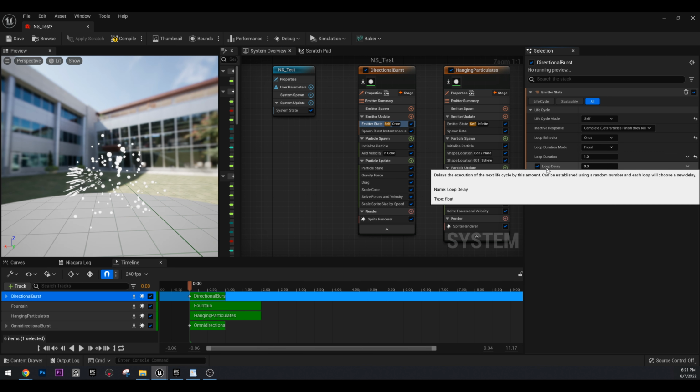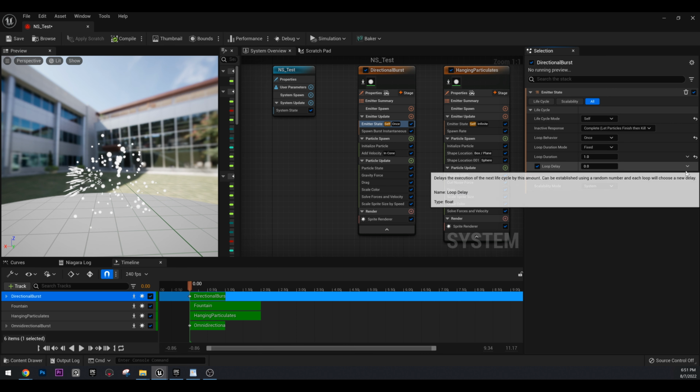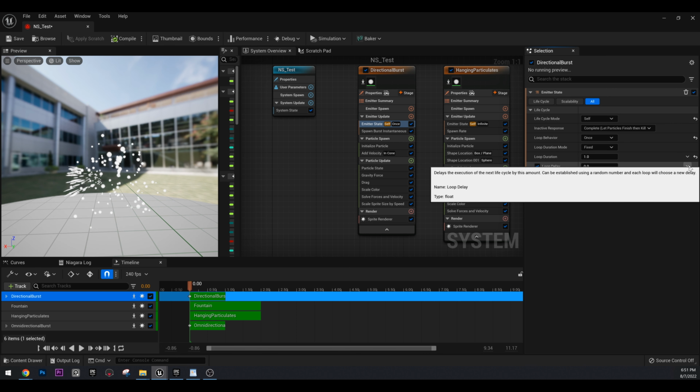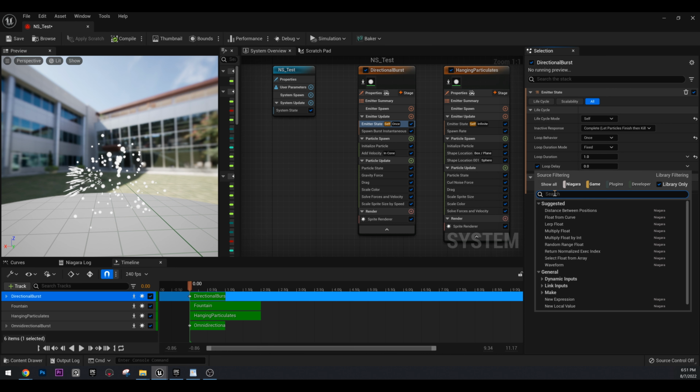Now to use the parameter that we just created, all you need to do is go to this arrow here, click it, and just type loop. Make sure this is in the user section, there is our parameter loop, because sometimes you may create a parameter that has the same name as a parameter already created by Niagara, by the developers.